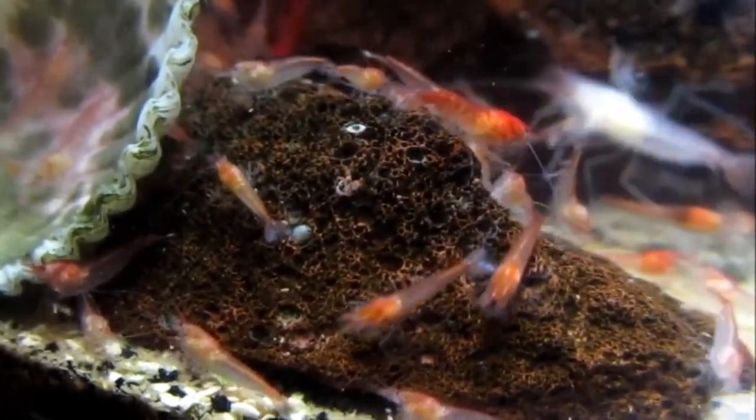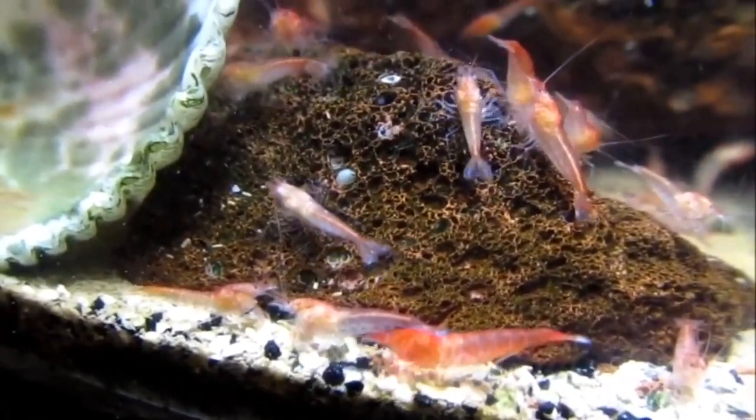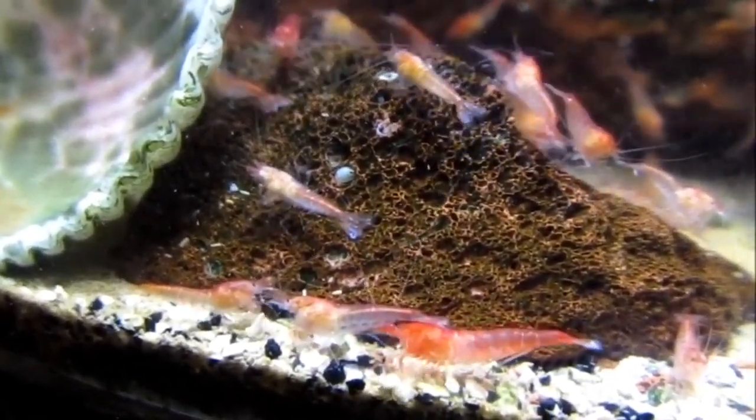Opae Ula come from a very interesting, specific environment in the Hawaiian Islands. Since the Hawaiian Islands are volcanic, they're constructed basically of porous rock. That porous rock allows seepage from the ocean as well as from rainfall in, and it's stored there. So this mixture of fresh and salt water, called brackish water, is home to these Opae Ula. They live in these fissures and cracks in the lava rock that makes up the Hawaiian Islands, essentially.